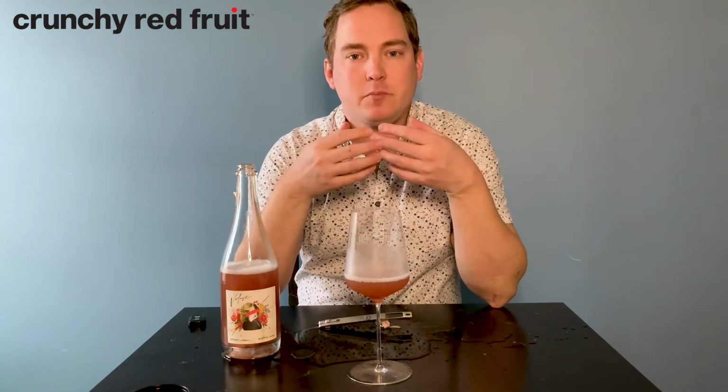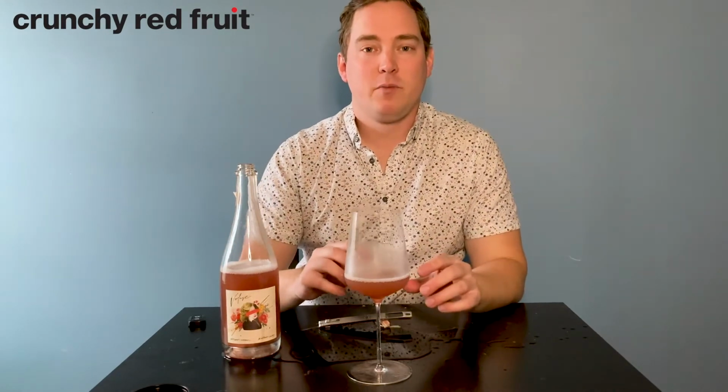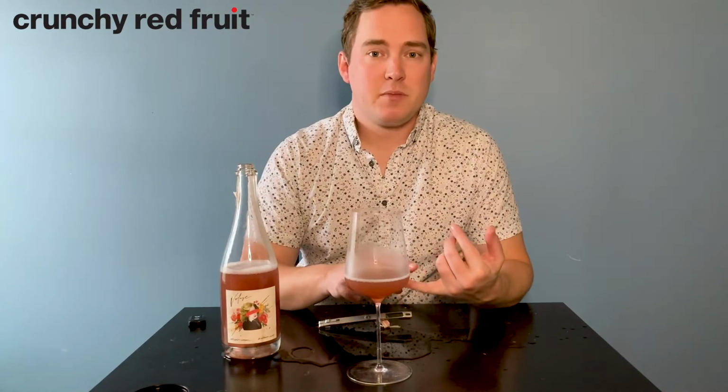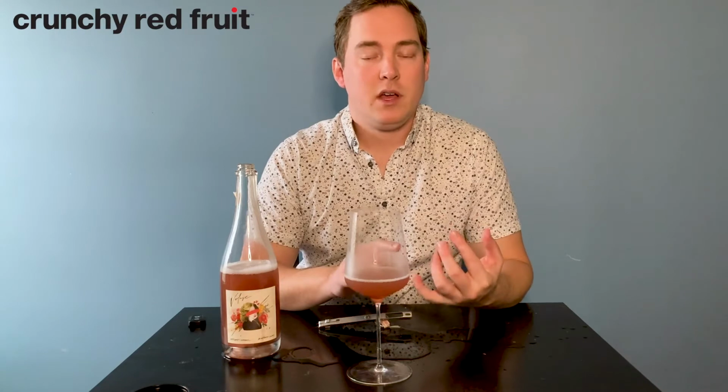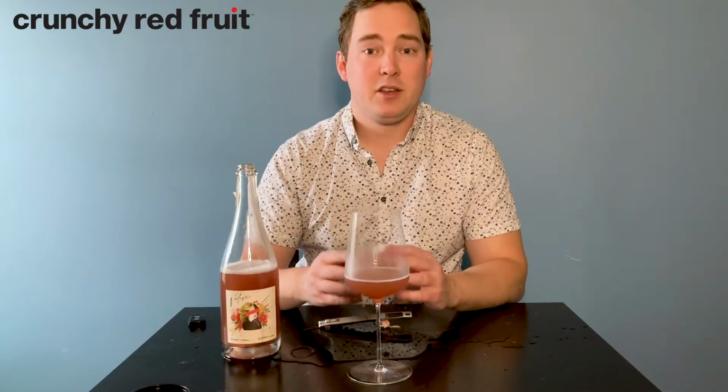Because this wine has bubbles and it's frothy and it's bright like that, it actually makes it a perfect pairing for anything with fluffy texture. So that could be interpreted different ways. You could think of the fluffy texture as something you might find in a soup. So if you're thinking about sundubu, a Korean tofu soup, you could even add some kimchi into it. That's a killer pairing for this wine.